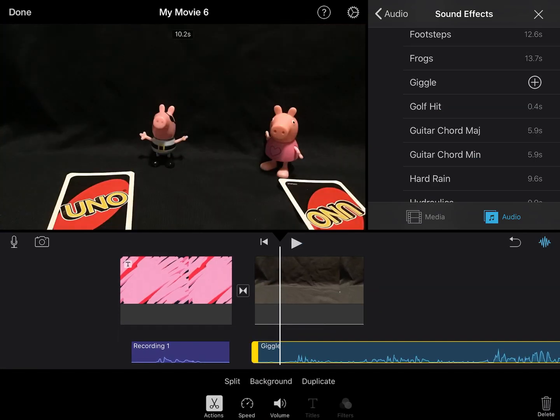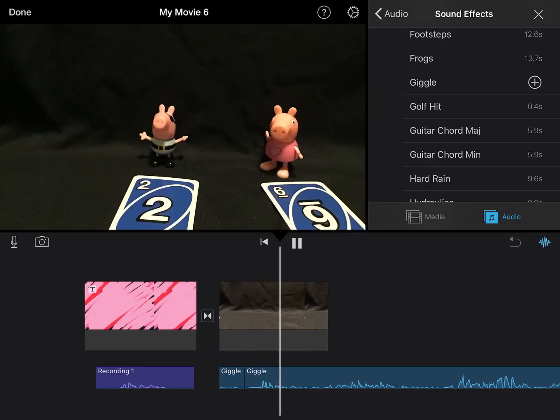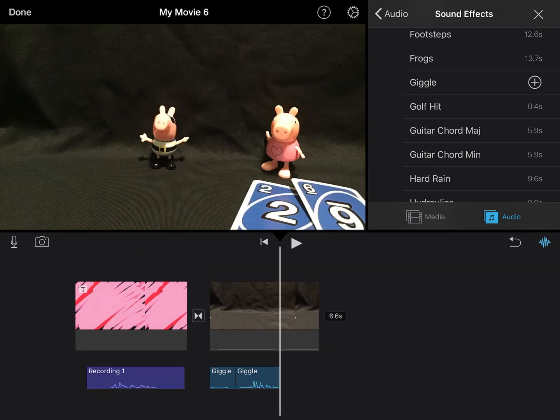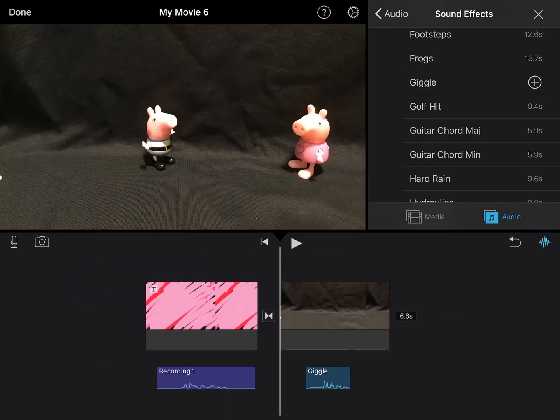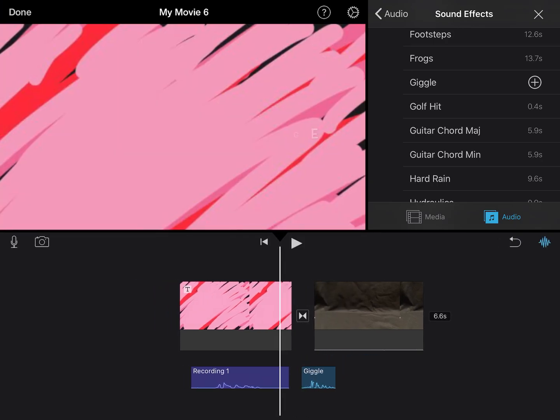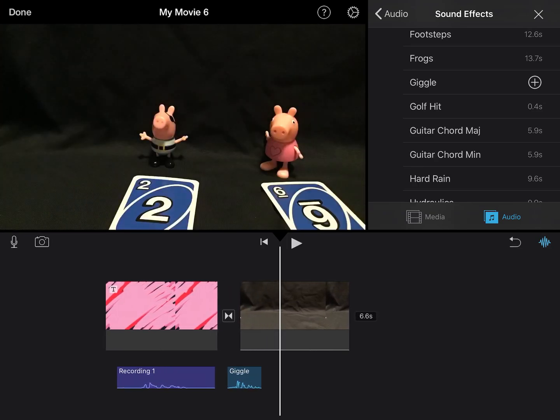Now, if I move my finger like that and I click on it, there's an option to say split. Split is going to cut it. So let's say I only want the first part. Okay, let's say I want it to end there. I click split again, and then I can click delete. It's going to delete the rest. And let's say I want to delete that first part because nothing was really happening. And let's hear her giggle. I can move it back. Okay, so I like her giggle.